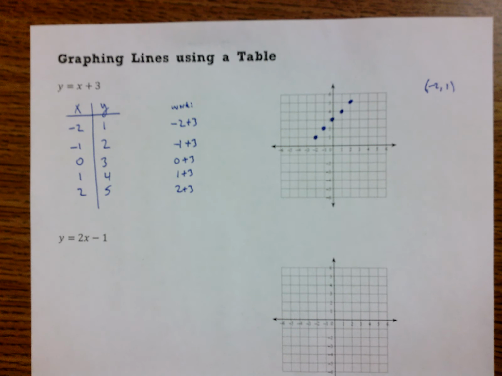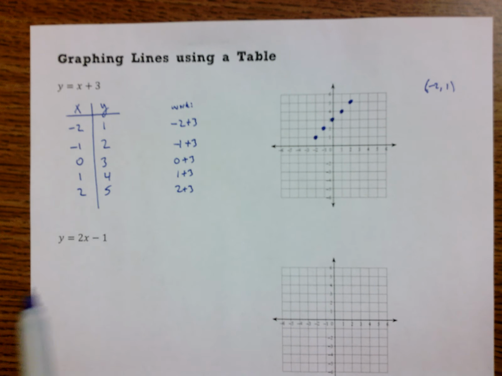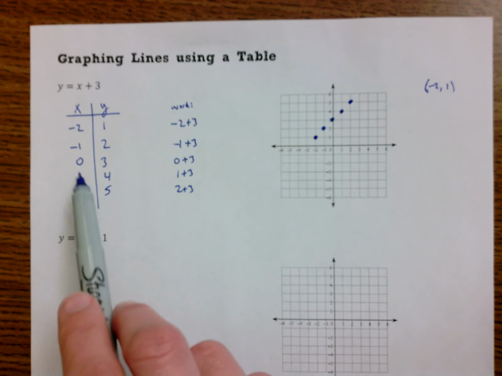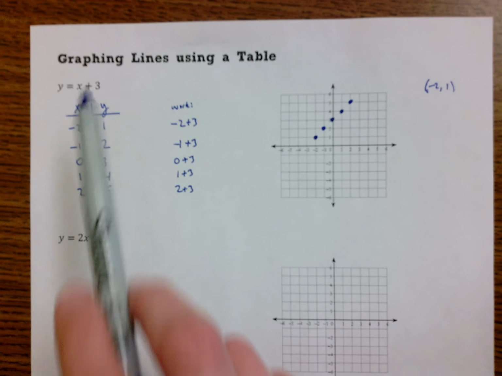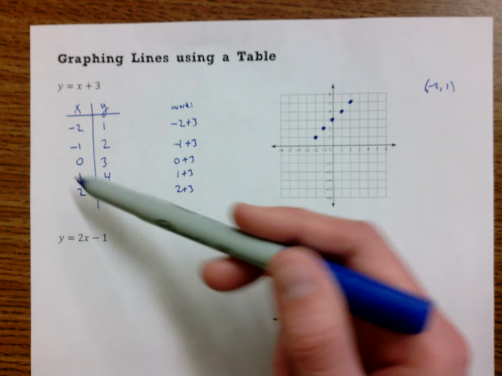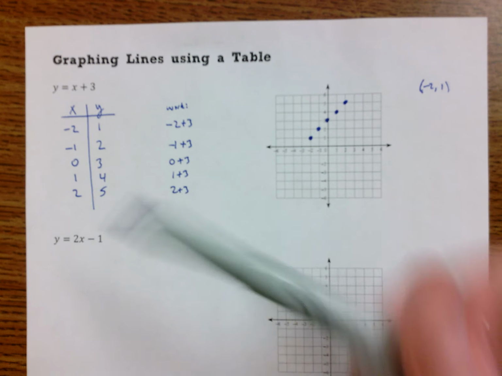Okay? All right, so this is giving us an idea of what our line looks like. But when we set up our table, I just picked the numbers -2 to +2. I could have done -2 to +10, or -10 to +10, or really any number of numbers. And I could have even picked some fractions, like we could have plugged in a half. That would have been a little bit more work because we would have to figure this part out, but we could have done that. So to represent that on our graph, the fact that we could have chosen different numbers for X, we could have picked numbers between these numbers or numbers bigger than or smaller than these numbers.